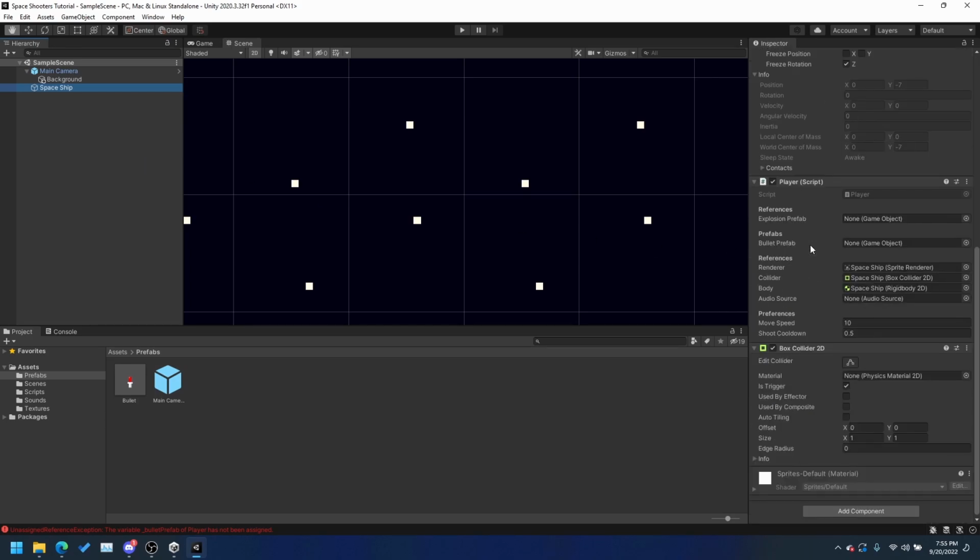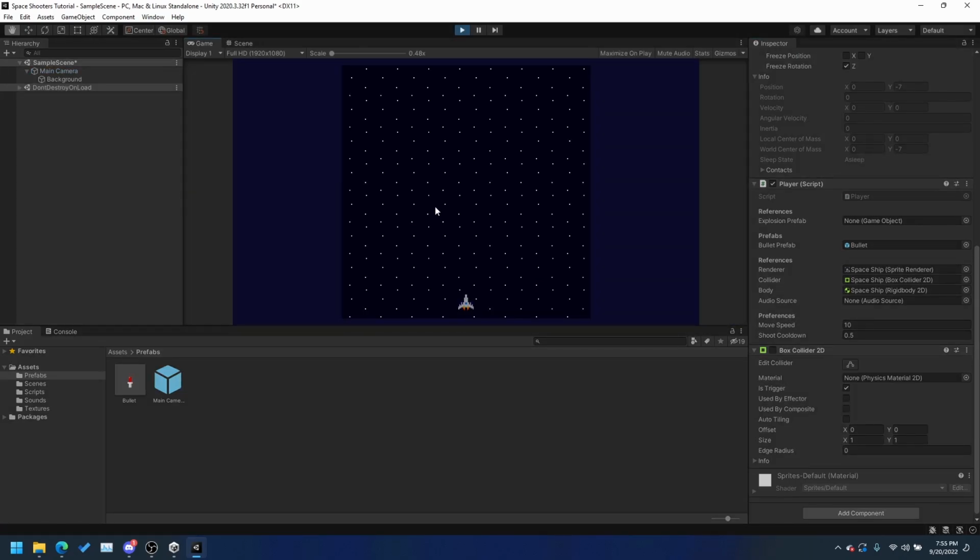So to make it so we can actually shoot the bullet, if you click on the spaceship, once again, we can go back to the player script that is on here. And if you'll see under the prefabs header, it wants a bullet prefab. So you can just drag and drop that into this reference where it says game object, and then it'll say bullet there. And then now it knows when it wants to shoot a bullet, it's going to create an object in front of it, in which case now it knows which object to use, which is this bullet prefab that we have created.